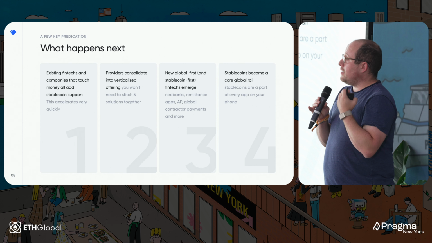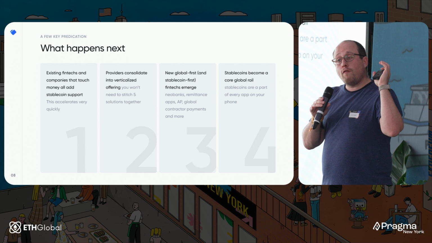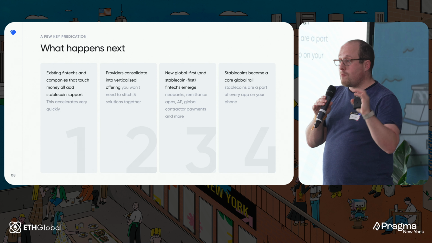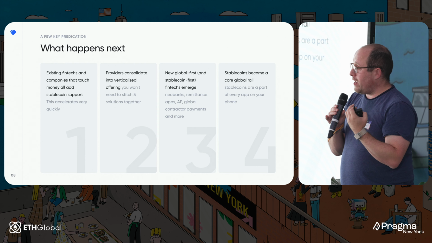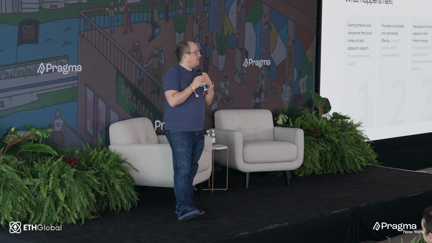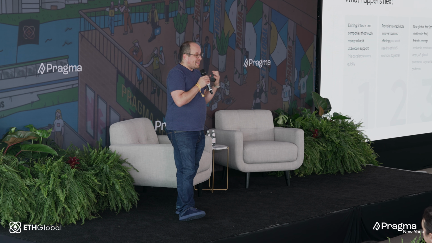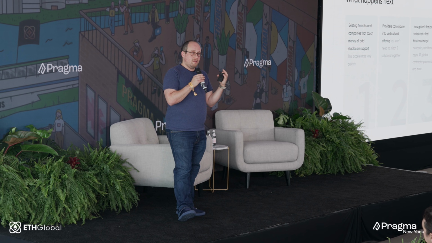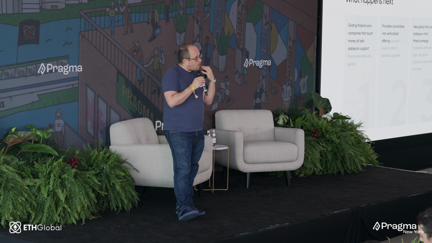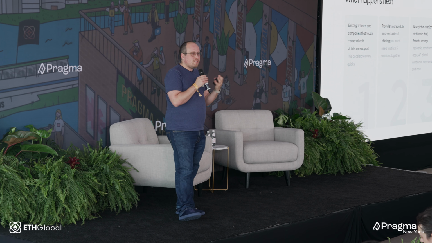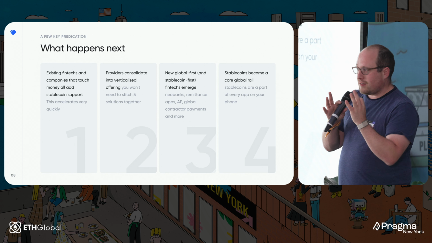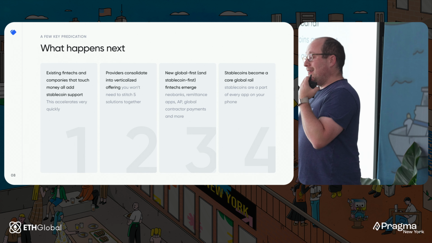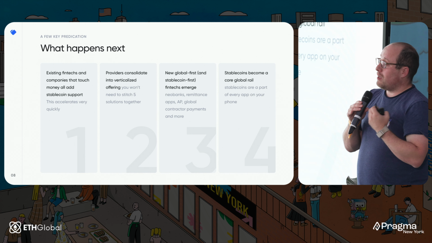You're going to start seeing the reverse, which are global first type neobanks, global first type Venmos and Cash Apps. They're going to leverage these crypto rails at scale to build these global businesses that have these massive economies of scale. And so what we're going to see in a year is all these new brands come up. It's an exercise in both technology, but it's mostly a branding exercise and a marketing exercise. It's like this dark art of building consumer product. I have no idea how people do it, but that's going to happen next. And that's going to be really, really cool.